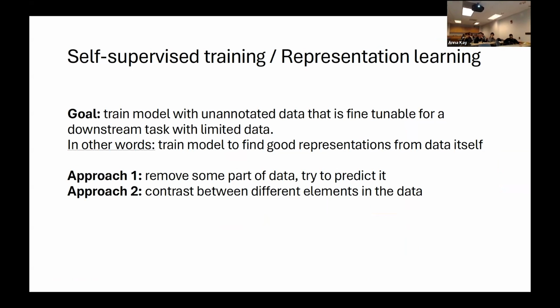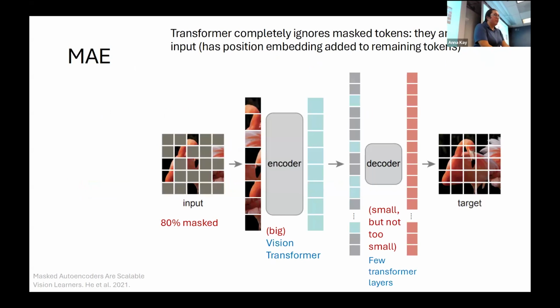Yeah, that's a good question. I think it depends on what you're trying to achieve. So let's say your data is not repetitive and you want the model to really learn to understand objects as they are. For example, if it sees a part of a cat, it should infer what the rest of the cat is, and you really care about getting the global understanding. In that case, I would recommend approach one, MAE, because what the model has learned to do is look at a small piece and infer what the whole is.